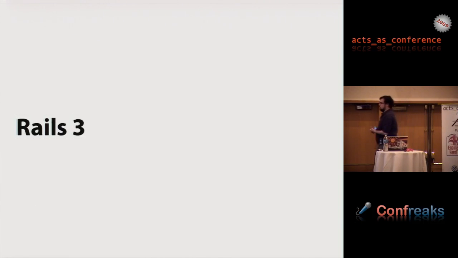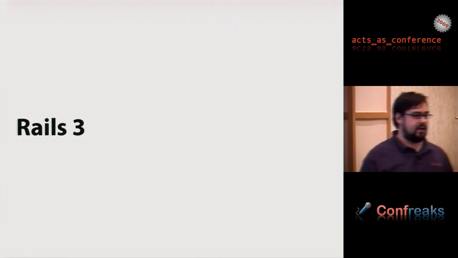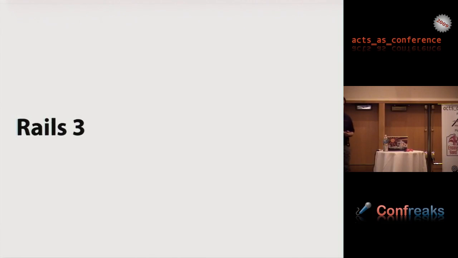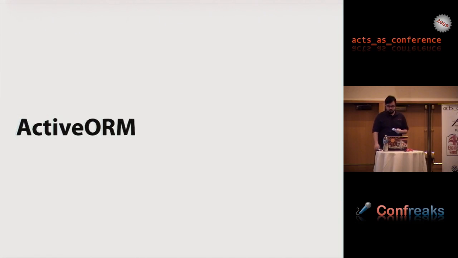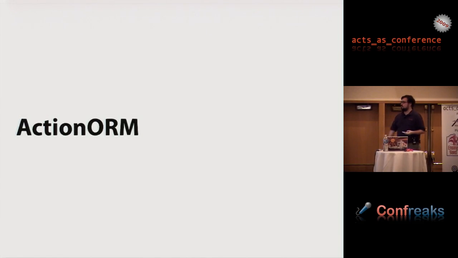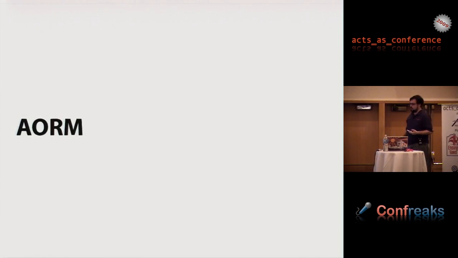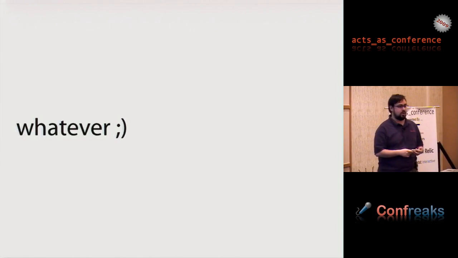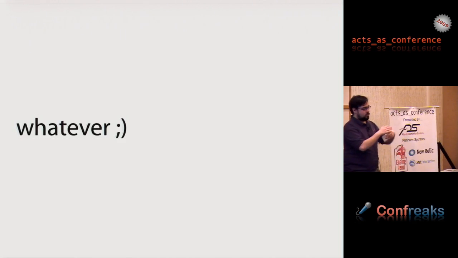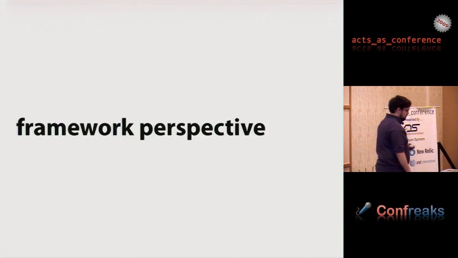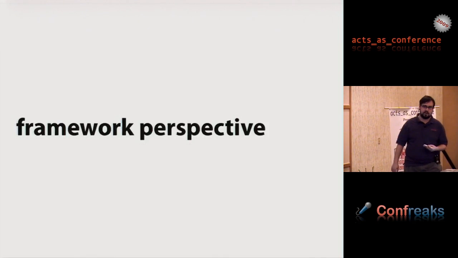So how is Rails 3 going to do a similar thing? It's not exactly clear how this is going to spin out, but the first push, which is helper integration, is pretty much complete. And you can take a look at it in my GitHub repo. It was initially called Active ORM, and I think it moved to Action ORM, or people call it AORM or whatever. But the idea is that there's some new component. I think it's going to end up being called Action ORM as part of Action Pack that serves as a wrapper for ORMs.